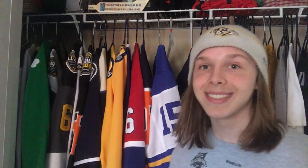Hey there, I'm Zach Sneed. I get asked this one question a lot: 'Hey Zach, how do you decide what jersey you wear every day?' Now I'm gonna give you guys a rundown and show you how I pick my jerseys every day. As you can see, I got lots of jerseys in my closet — they make up my entire closet pretty much. But how do I decide what jerseys I wear?